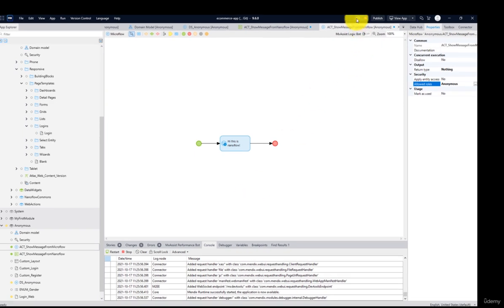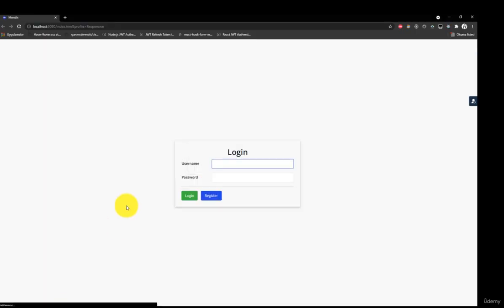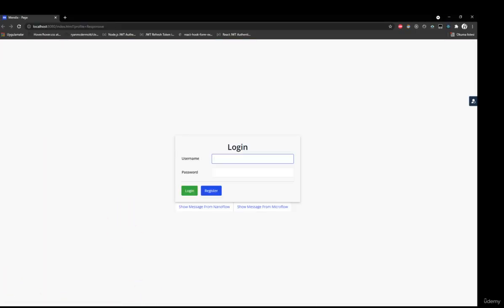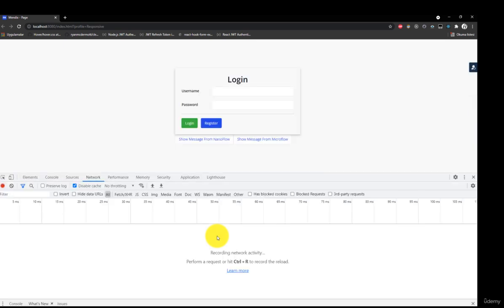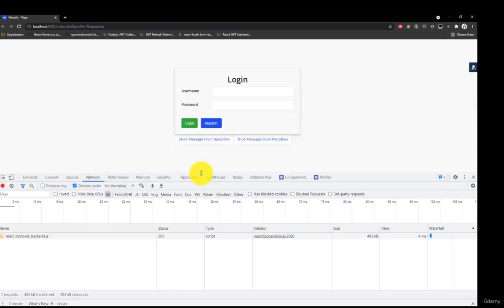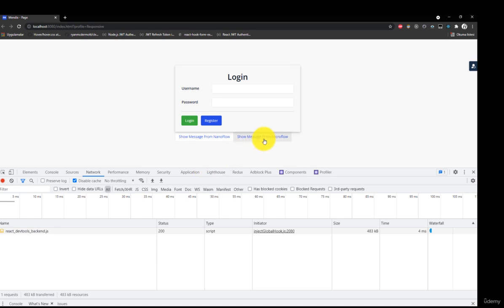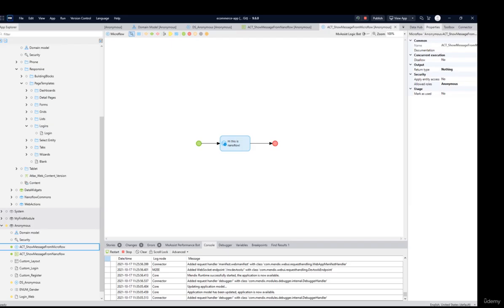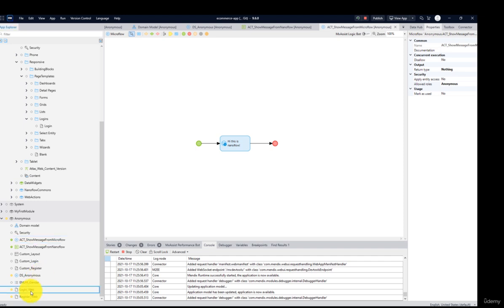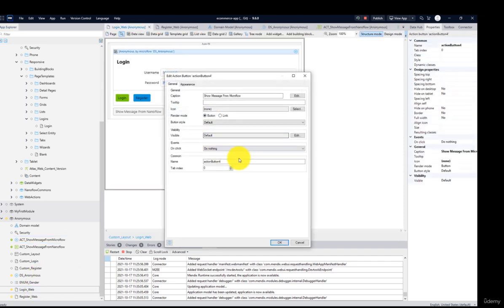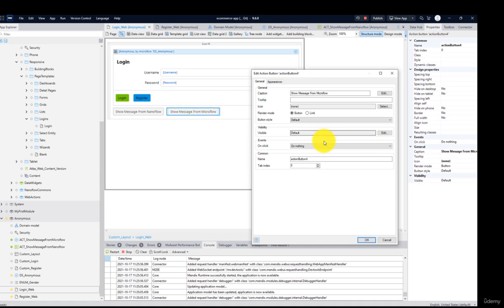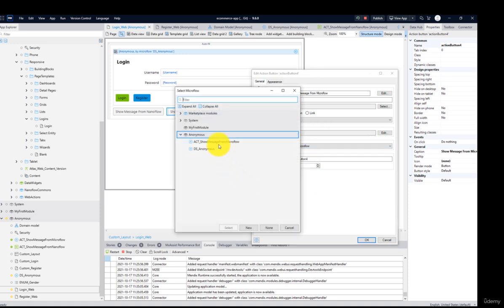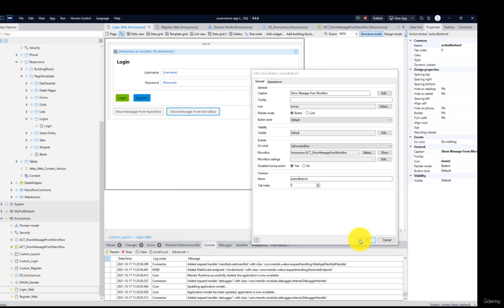Okay, let me run our project and see the UI. Alright, first of all, press F12 to show the developer console. Let's return to the login web page and set the show message from microflow button to call a microflow and show a message.